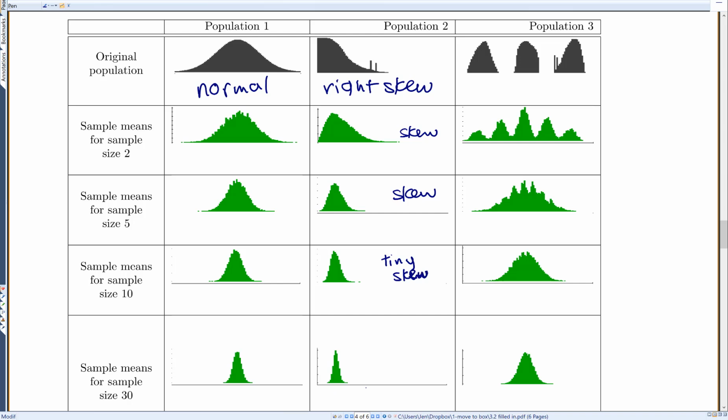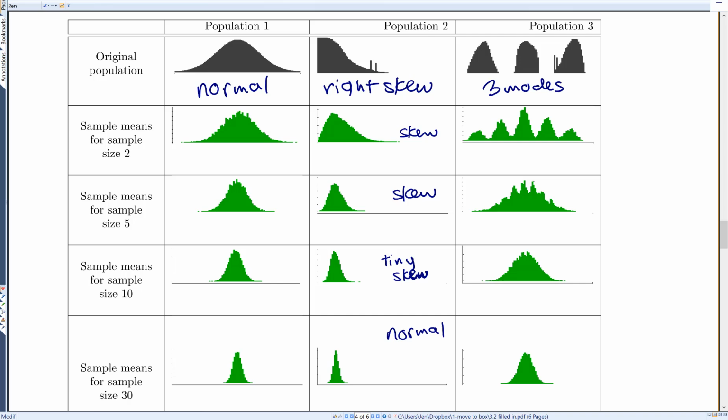For sample size of 30, it's just going to be normal. Okay. Population 3. This one was a fun one that I just did for fun. This one actually has 3 modes, like 3 major peaks. By the time you get to sample size of 2, then my possible sample means look weird. You can tell it's trying to get back to more normal, but we've actually got a lot of humps there, a lot of different modes.